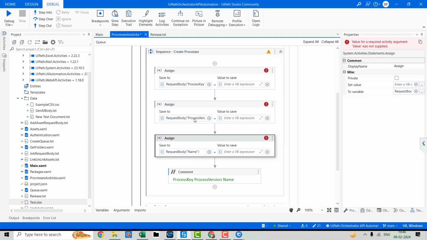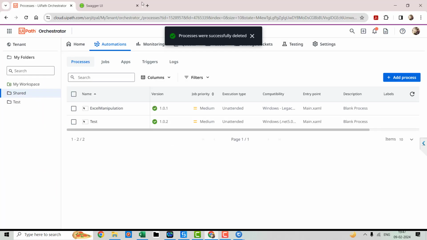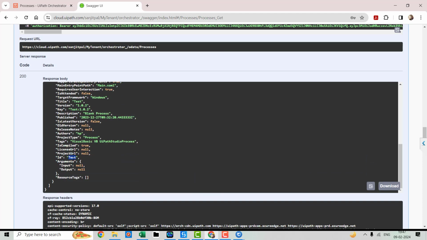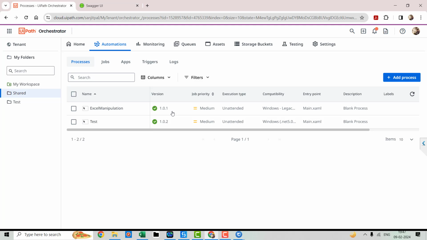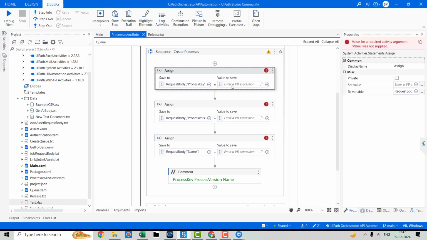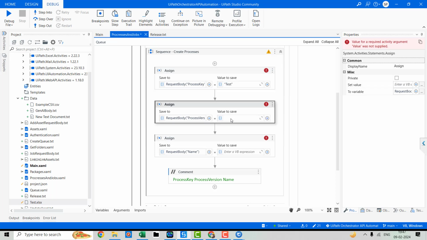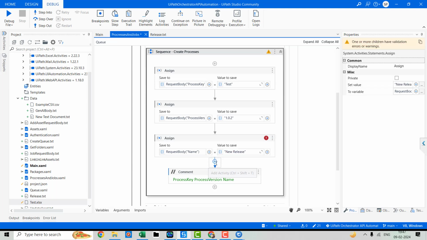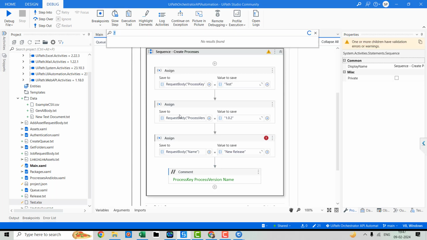Okay, so the process key, in my case I'll get it from the Swagger itself. So basically you need the ID. So let's get the ID from here. Let's paste it. The version I'll be having it as 1.0.2, and the name I'll give it new release.